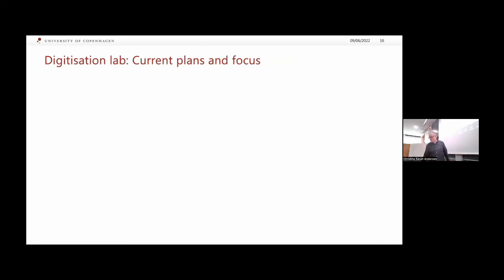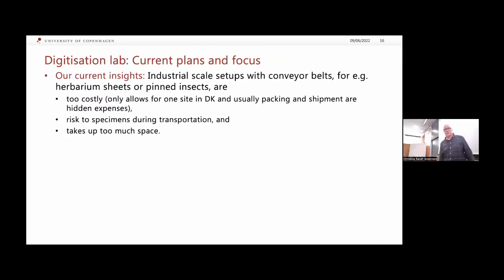Okay, so just a few thoughts on the digitization lab. Since we have been focusing on this, we looked around and actually also did some previous experiments with both digitization of butterflies and of fishes via various companies that claim that they do industrial scale digitization.